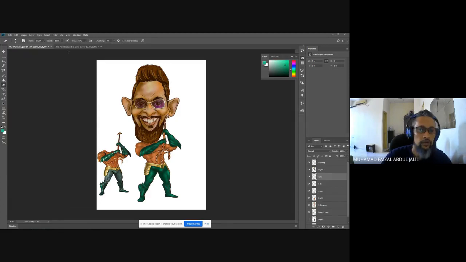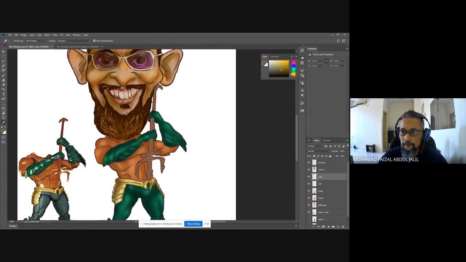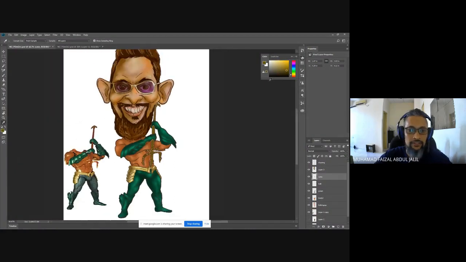So what I can do right here, I can use the base colors if I want to, like brownish a bit, bronze, brown. Bronze a bit, a bit different from the colors that we have.